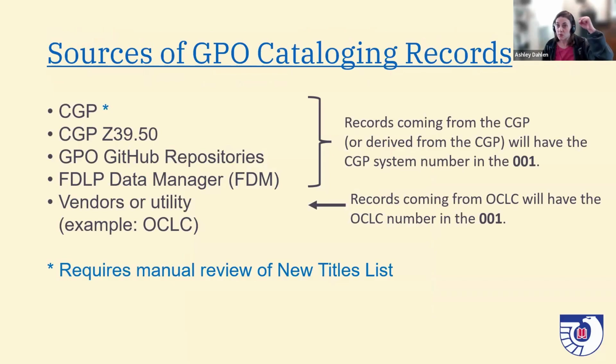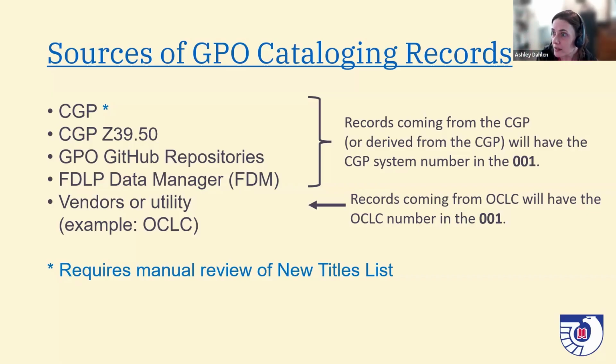I told you that the CGP is where you get our records. You can't typically export it in a .mrc format and pull it into your catalog. It's a discovery tool. It's a catalog just like your catalog is. But you can't really export it and develop collections based off of your search results in the CGP. You can go into the new titles list and see an HTML report of all the new titles, and you can spot the OCLC numbers. And from there, you can use OCLC Connexion client to copy catalog based off the OCLC number. But be that as it may, that's the CGP.